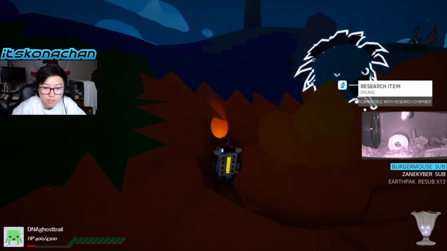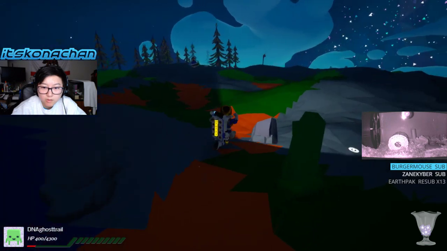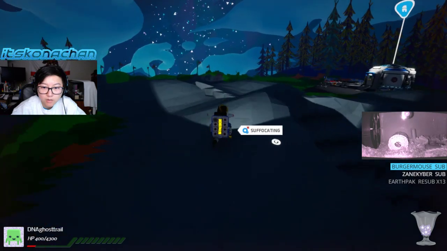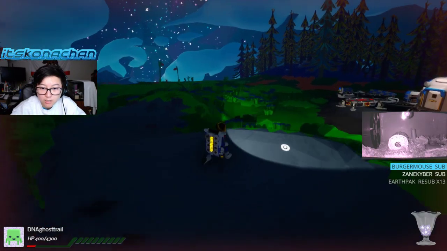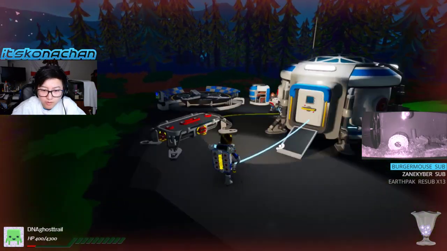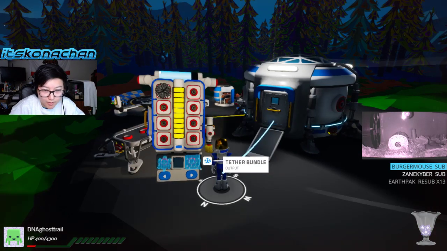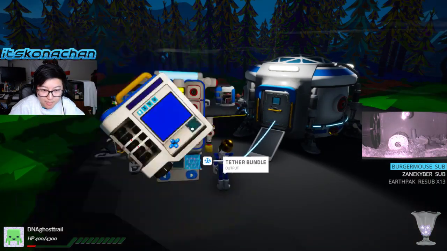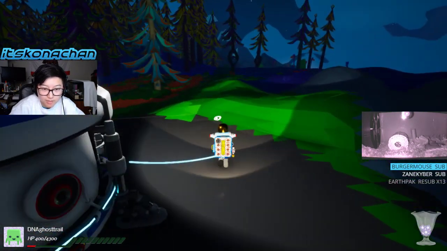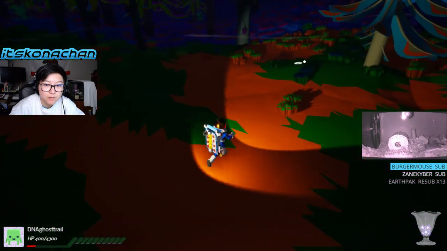I'm stuck. I can't jump. Oh, God. What the heck? Oh, no. I'm running out of air. I'm suffocating. Oh, no. Oh, no. Okay. Yeah, see that little bar on my back? This little bar up at the top? I need to keep an eye on that. Because apparently, if I don't, I'll die. And that is unfortunate. Maybe I shouldn't go over there. Maybe I should go over here first.